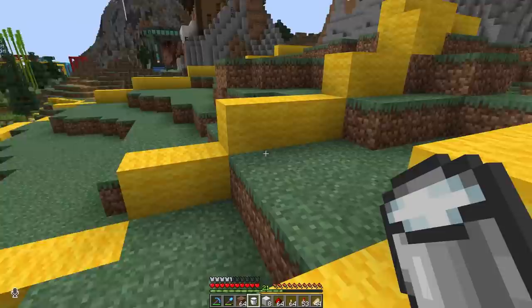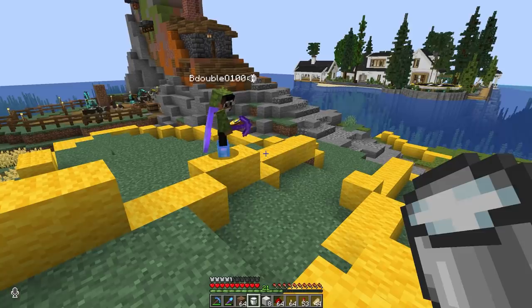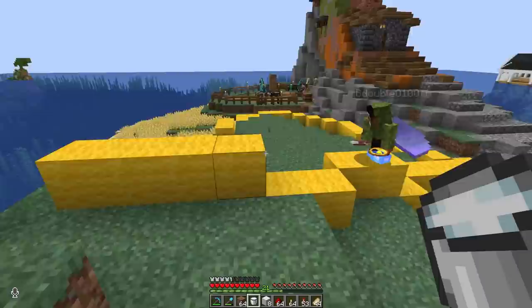What's going on here with the yellow? Is this a new building trend, new color palette thing or something? Yes. You know what? Usually I do this in like a test world. But I'm just doing it here. You're just letting it fly. Yeah, you're just letting it happen. I like that. Let it fly. Yeah, it's working out okay.